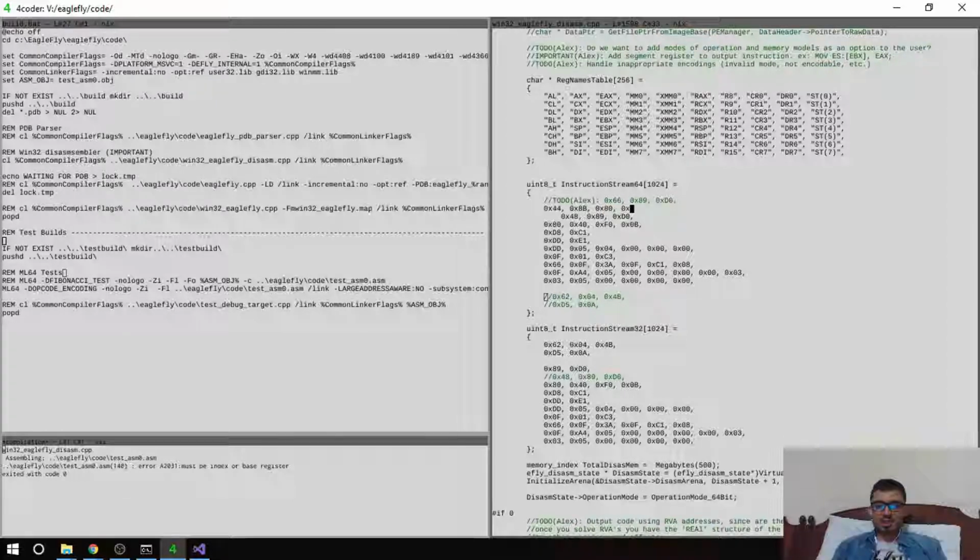And then a displacement, which is going to be our displacement that we decided on. There we go.